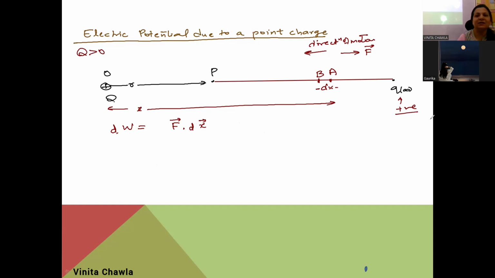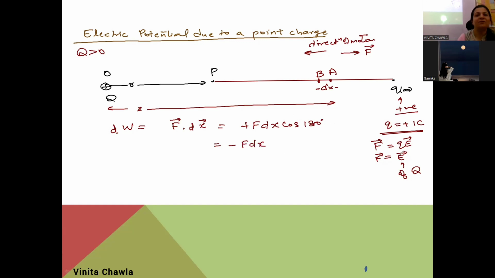Now, if we are considering this charge as unit positive charge, if this charge Q is +1 coulomb, then force acting on this charge is equal to Q into vector E. This is equal to electric field intensity. And this is the electric field intensity of source charge. Any doubt? Clear? Okay. So we can write this as minus F dx because they both are acting in the opposite direction. F dx cos 180 degree होता है ना? तो cos 180 degree क्या है यहाँ पे? Cos 180 degree. So this is minus F dx.